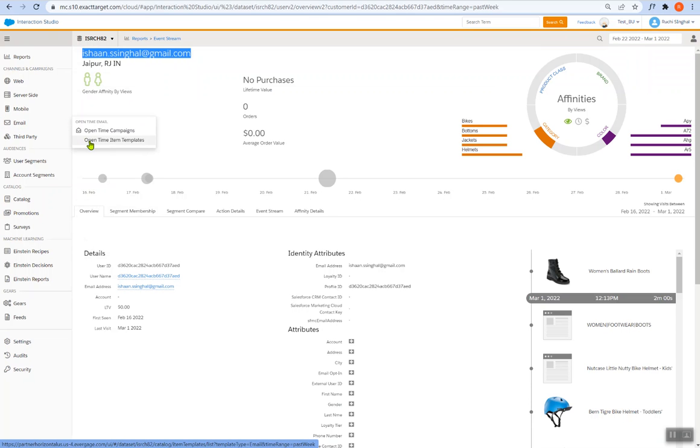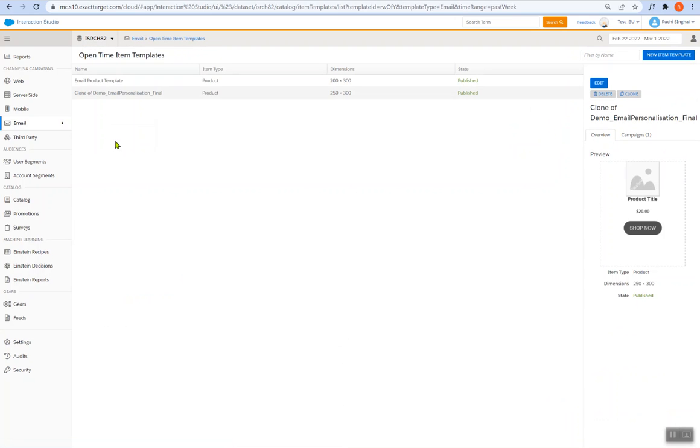This is Interaction Studio, and inside Interaction Studio, just click on email, open time email templates. Open time email templates are like any other template which can be used in email campaigns.